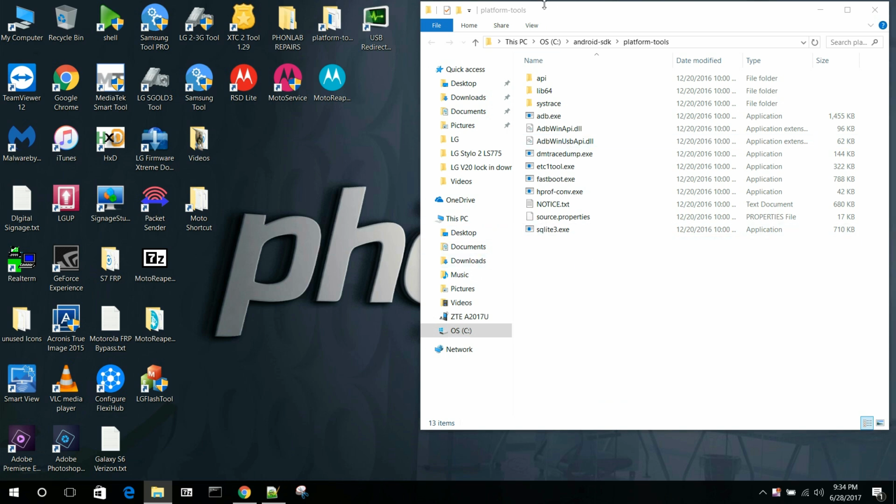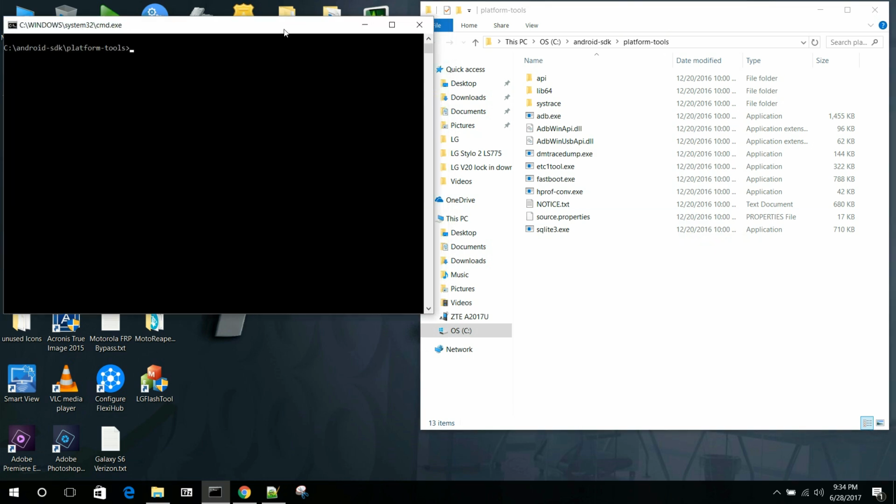So, I'm in Platform Tools right here, and I'm just going to hold Shift and right click and hit Open a Command Window just to get an ADB Shell up and functional. Then we're going to do adb devices just so you guys can see that we are in fact connected to a device here. And I just want to go through some commands and some different things you can do with ADB. In the previous video and previous lesson, you've probably seen some of this, but it's nice to see it actually live and used.